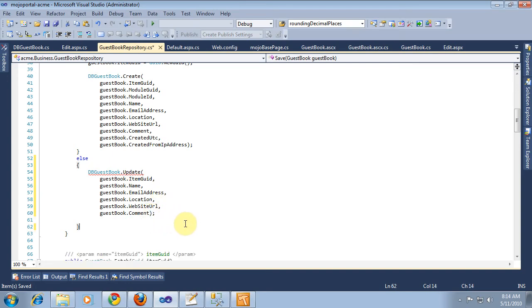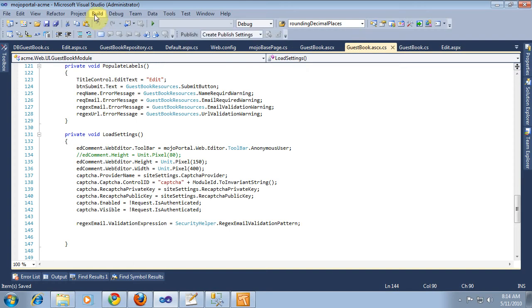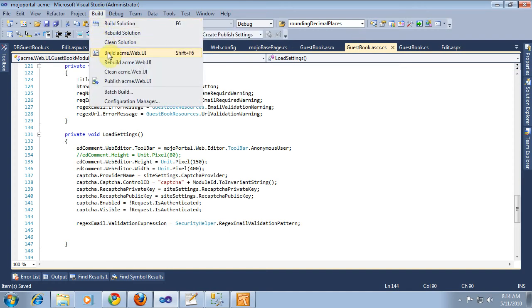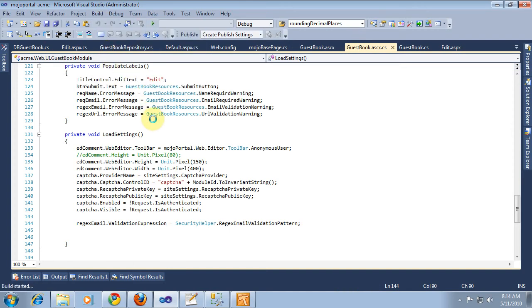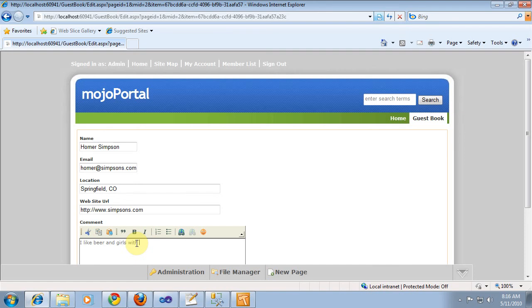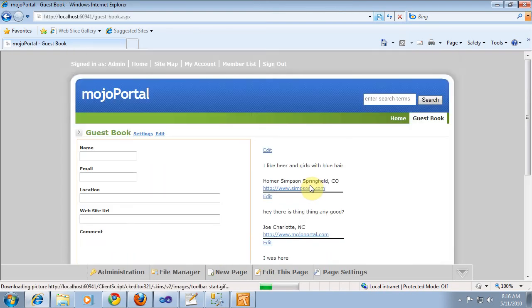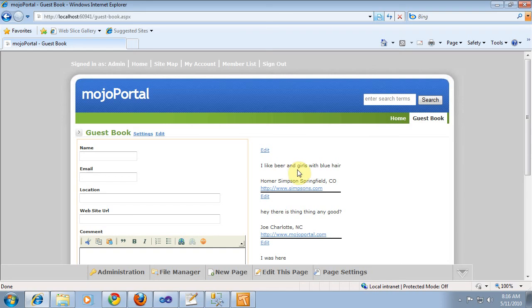And now we should build the UI project, not the data layer or business layer, because that doesn't cause the post build that we want. And there, this time it worked. Okay, I'm going to end that clip right here while we're on a success note, and we'll pick up in the next one.